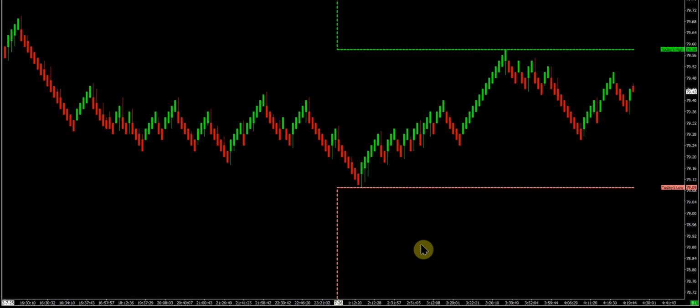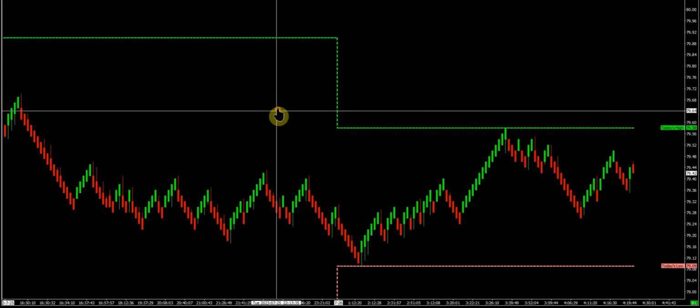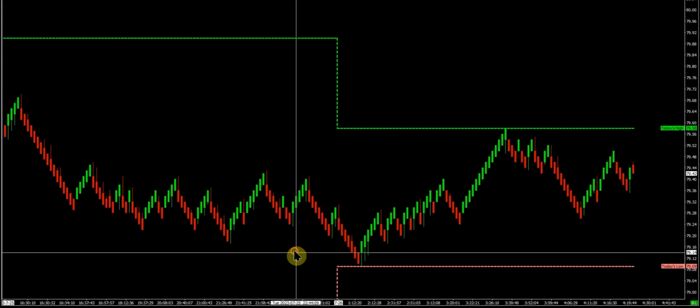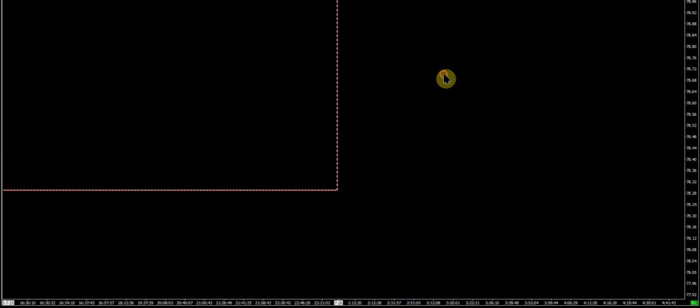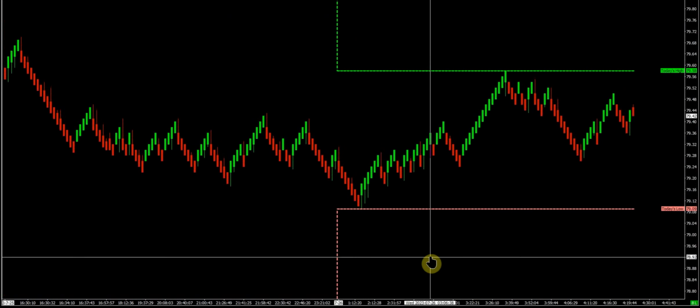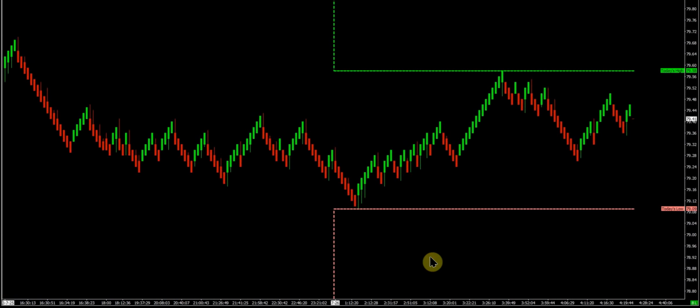Anyway, here's yesterday's high for crude oil. Yesterday's low is way down here. Nice little price range there. People will say, well, you need to put a footprint chart on there, you need to read all these numbers. I said, no. Here's a much simpler way to do it. You don't need footprint. You don't need any of that stuff.